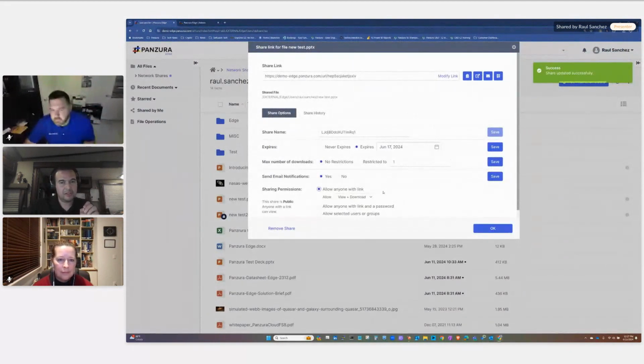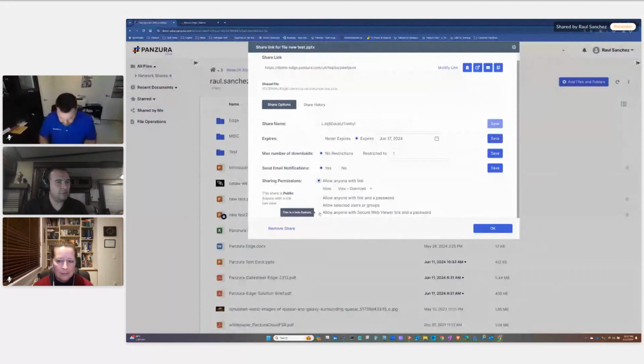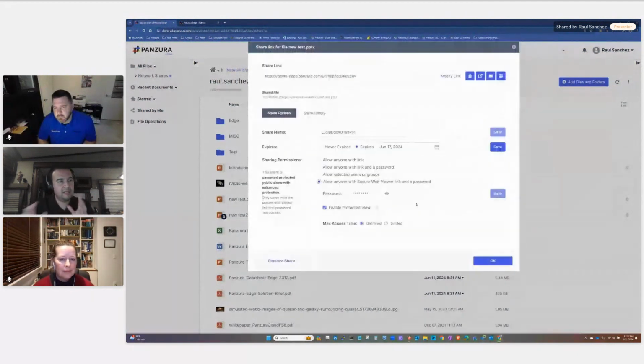Now, the last feature that I want to show you that wasn't part of the presentation, because it's relatively new, is something that we're very excited about for specific use cases. We have the ability to implement digital rights management within the browser, within the portal itself. Let's say you have a document that's highly sensitive. Maybe it's a new design, a new technology, and there's a requirement to collaborate with a partner or a co-designer on this document.